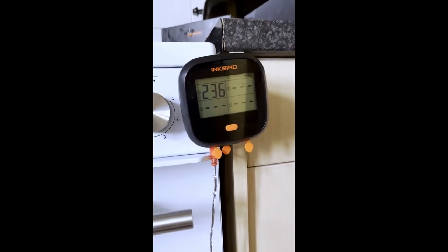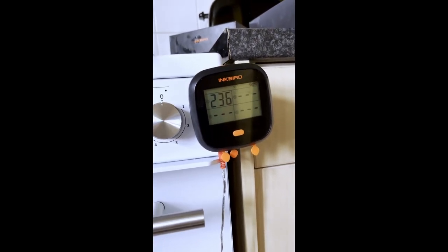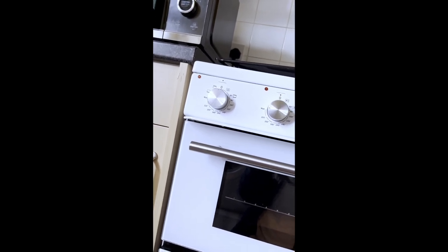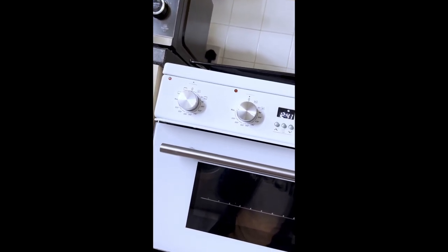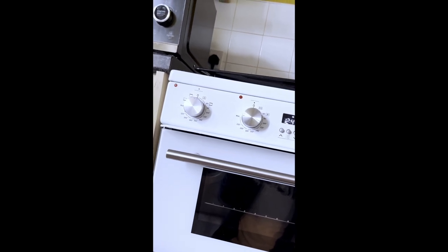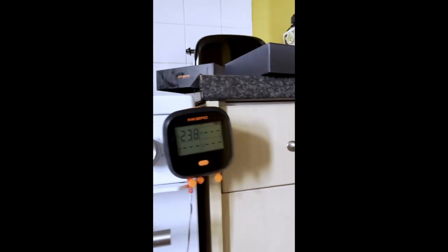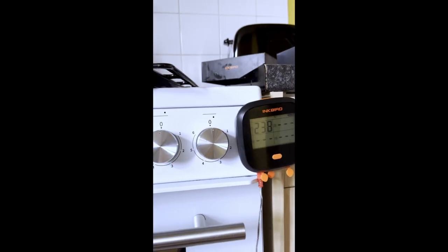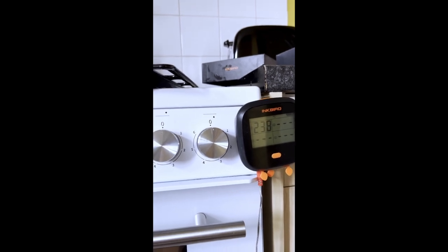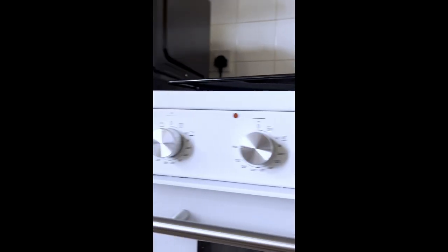$235 cuts out. So 235 is the maximum. Okay. Display cuts out. External fans on again. It's 240, almost 239. The residual heat is back on its way down again.